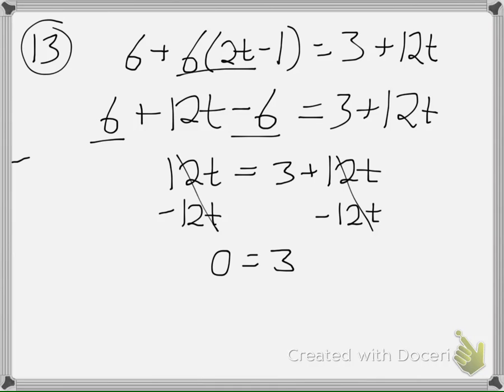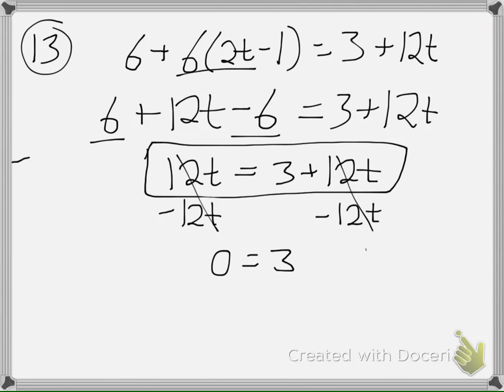And the reason you can see, if you look at this simplified expression we have right here, 12t equals 3 plus 12t. Well, whatever t is, 12t is going to be equal to 12t, because that's itself, right? And if I have a number, and I have that exact same number plus 3, they can't be equal. Because if you add 3 to something, it's going to make it 3 units bigger. So if you have a number, and you have that same number, and you add 3 to one of them and not the other, they're no longer going to be equal. This statement can never, ever, ever be true.